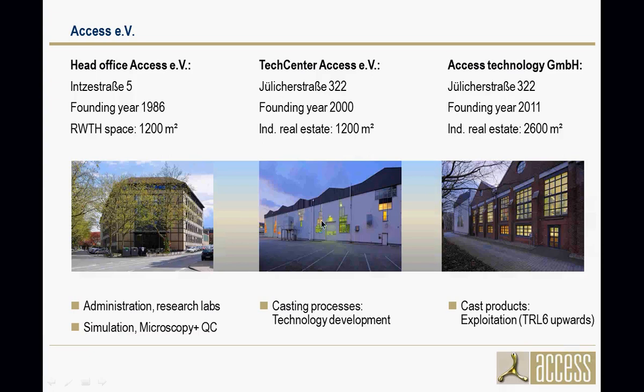So we've got an infrastructure in this building with a power supply of 10 megawatts and cooling facility. So this allows us to operate industrial scale casting facilities and to do parameter variations in that area. And the typical procedure of an agreement with an industrial company is that we get one of their production machines and then do experimental trials to optimize the production parameters and to test the facility and so on. And then later on the machine is taken by the industrial customer and brought to its own production site facilities.